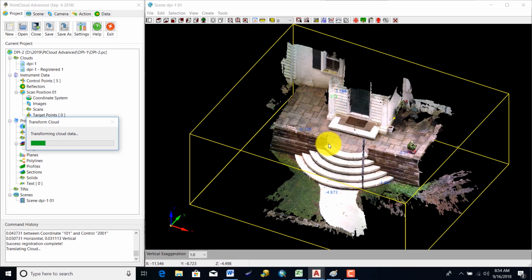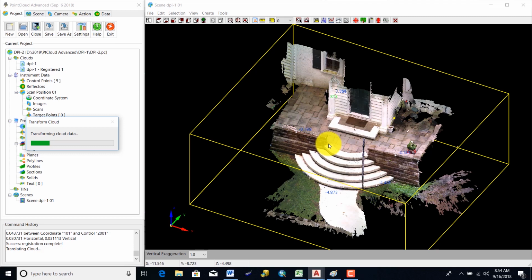It's taking all 28 million plus points in the point cloud with intensity, dark to light, and with RGB, red, green, and blue color characteristics, and giving each one of them a new coordinate value, X, Y, and Z. So you can see that is why transforming cloud data takes so long, because it's actually transforming 28 million plus points. Obviously, this is a small point cloud file.